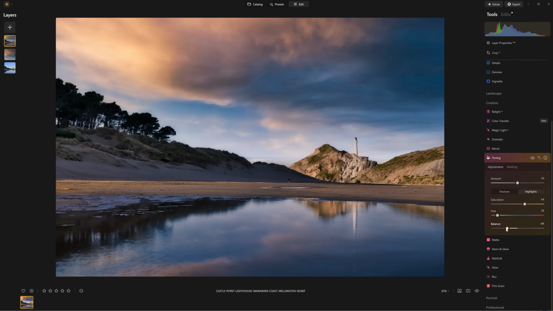And then I can play with the balance if I want to add more of that blue shadow in, or I can push it the other way and warm up more of the photo with the nice orangey highlights. So here's our before and our after with our color toning. As is often the way when I'm doing these videos, I might have taken this just a little bit too far. And usually if that's the case, you'd have to go into each and every tool and reduce the overall amount of those tools.